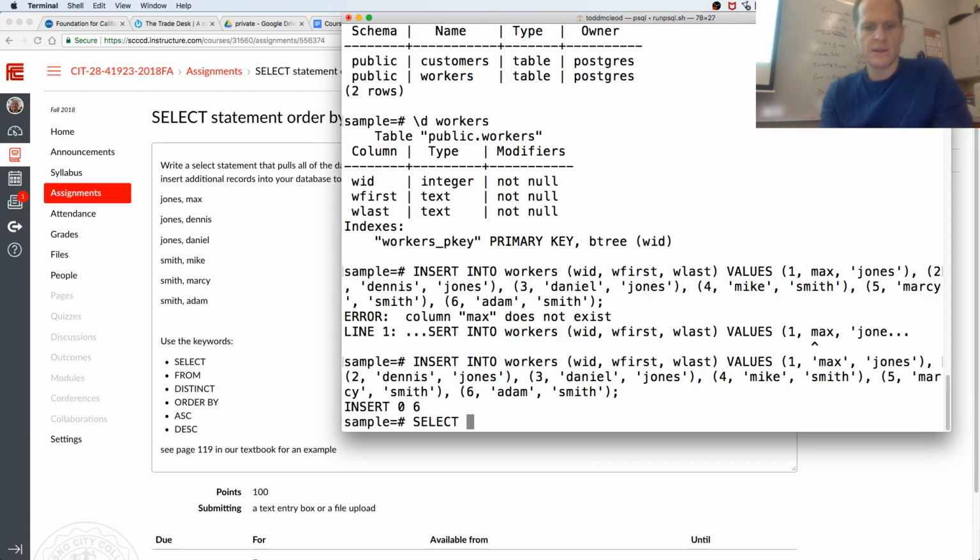Select W first, or I could just do star from workers. And I need to use distinct. I'm going to take that out of this one.